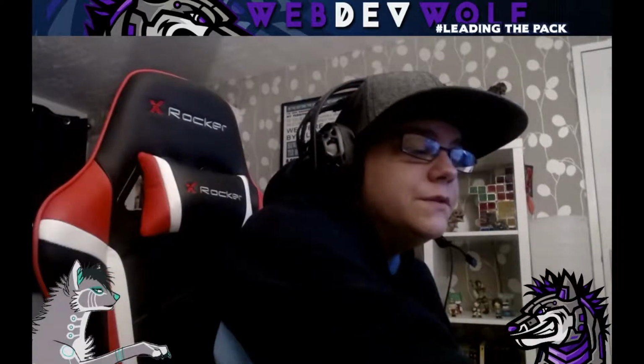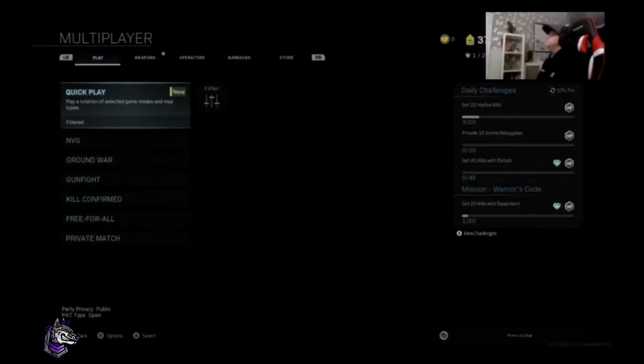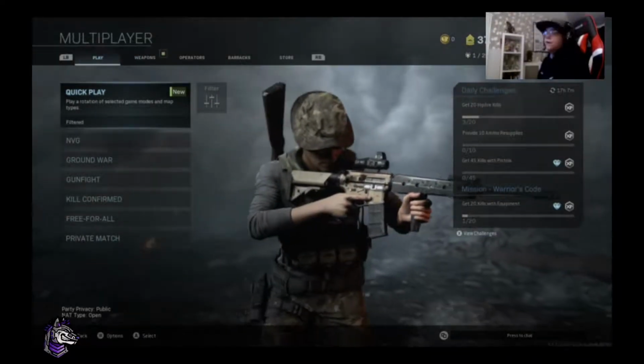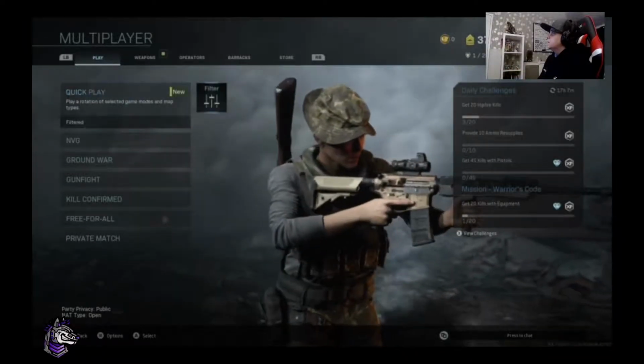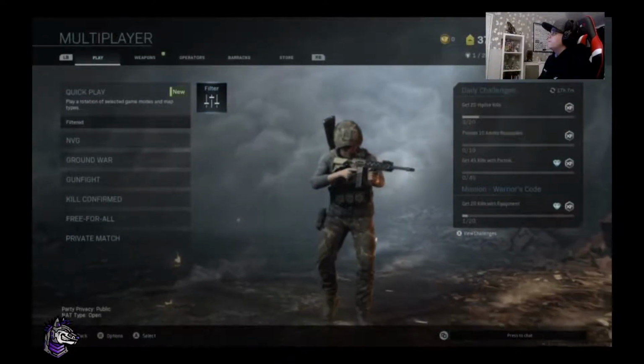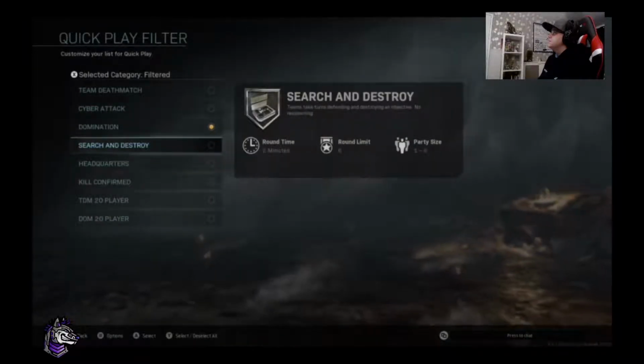Okay guys, so what I'm going to do now is show you how to enable said XP token. I'll play around so that you can see that it's working.